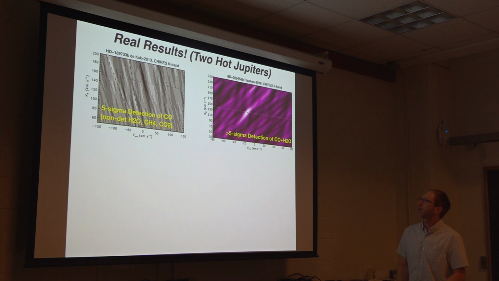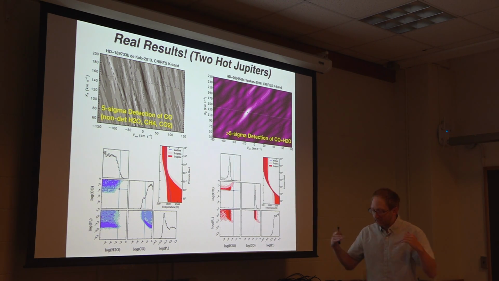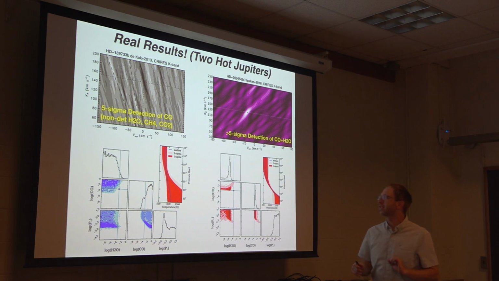Instead of fake data, let's talk about some real data. So if we apply this technique on two real data sets obtained with this really narrow high-resolution spectrograph on the Very Large Telescope, previously published, these papers claim many sigma detections of CO or many sigma detections of water and CO. If we apply this new machinery on that time-varying Doppler-shifted telluric-subtracted spectrum for these two real objects, we get some weird answers.